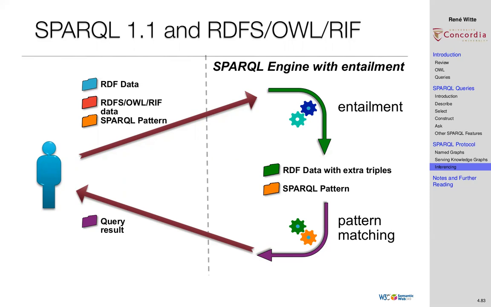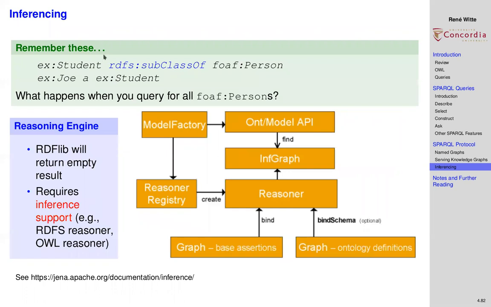So for now, don't worry about it too much. This is just to explain to you why when you run a query like the one shown here, you're not getting the result that you expect. There is an additional setup step for doing inferencing. But in the first lab exercises, we're not going to look at that because we're first going to set up the basic infrastructure, making sure everything else works.